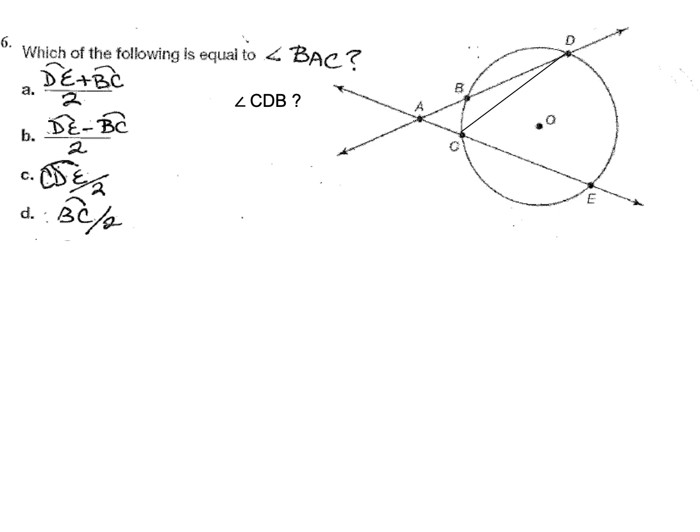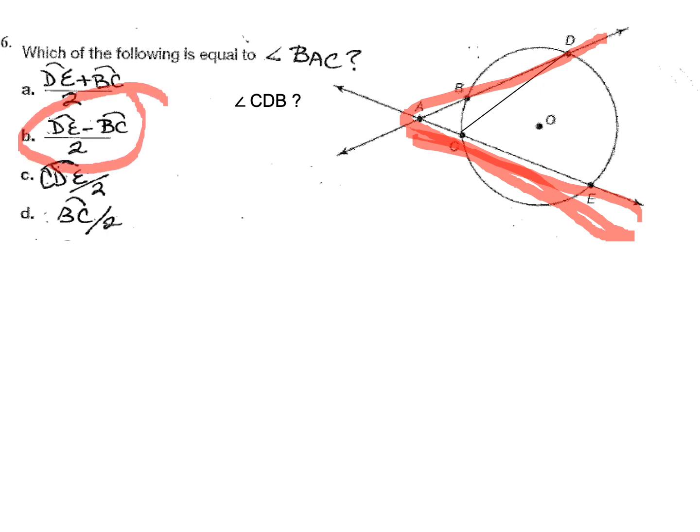Alright, this one looks real complicated, really simple, just kind of asking you to pick out the formula of anything. Angle BAC. What type of angle? It's outside. On the outside angle, you say the big arc minus the little arc divided by 2, and that should stand out at you right there. That's all you have to do.